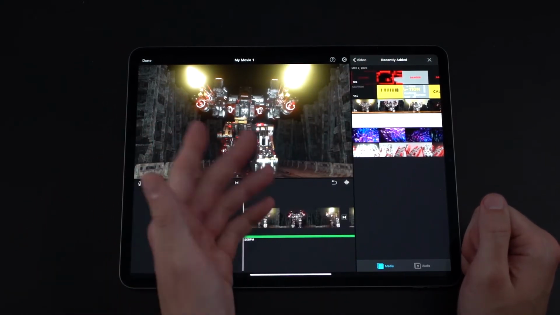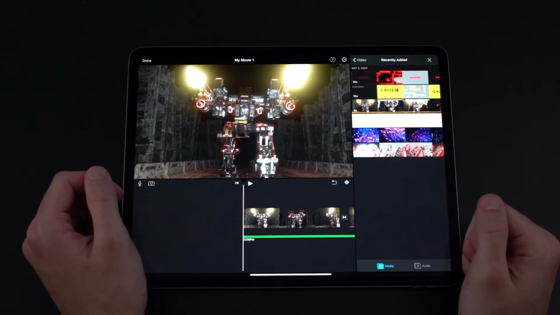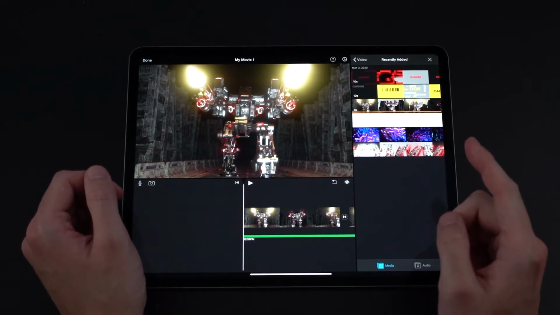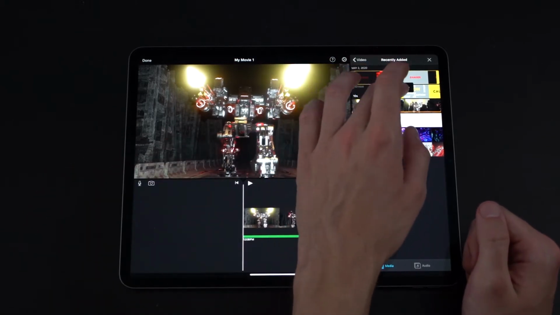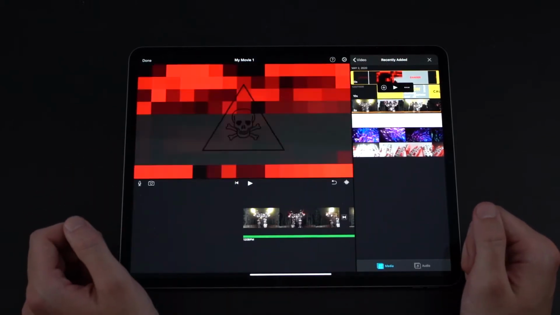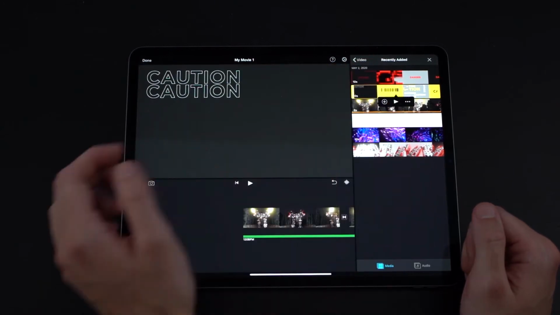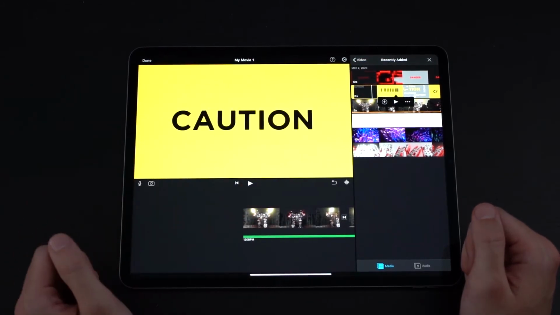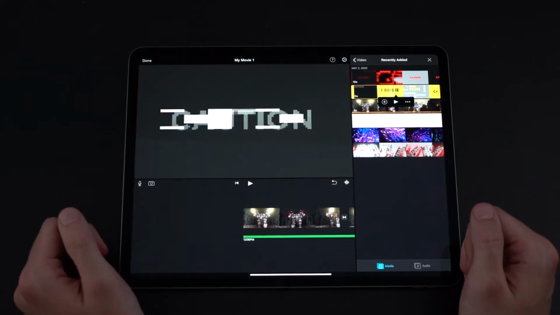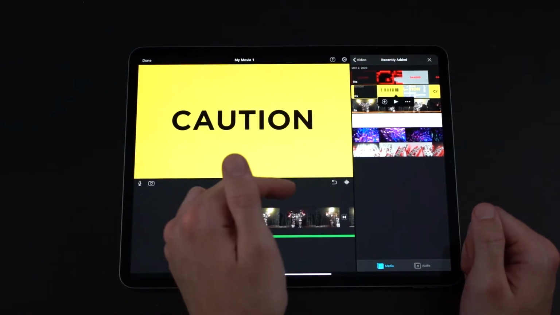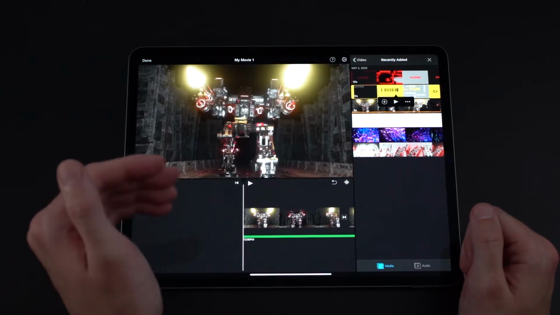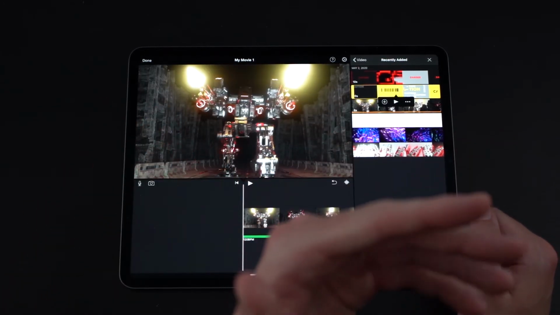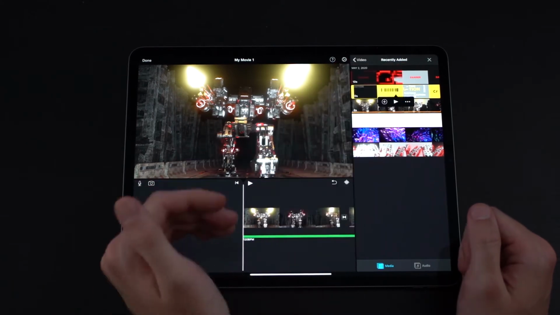So let's say I want to spice this up and add some text over top. I would then select the danger or caution text elements that I brought in, and they look like this. Or like this. And there's plenty of other elements for you to choose from. This is just a quick rundown. So say I want to bring that one in and overlay it on top. Well, these clips were designed with an alpha channel, which means that the background or the black area is transparent and see-through, meaning that I can overlay these clips.